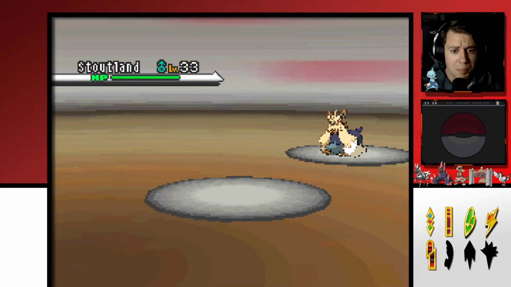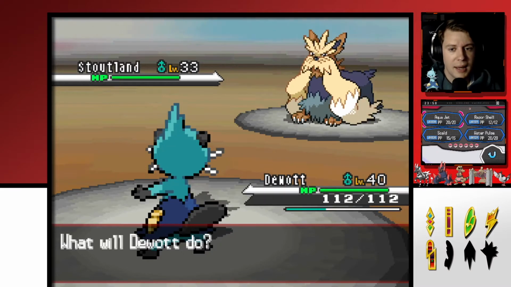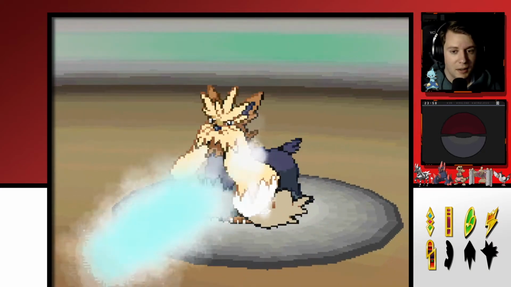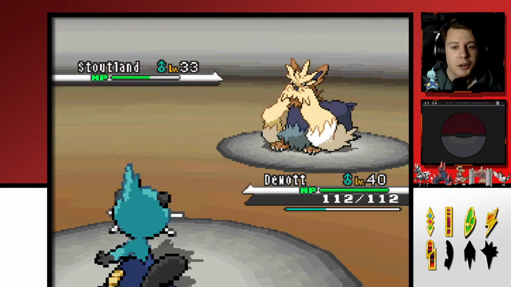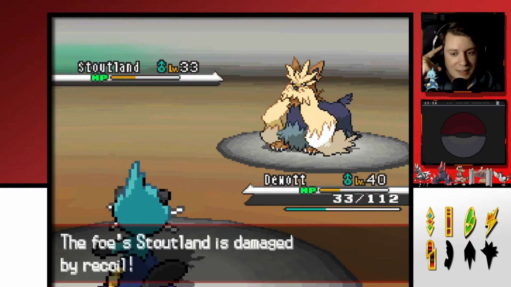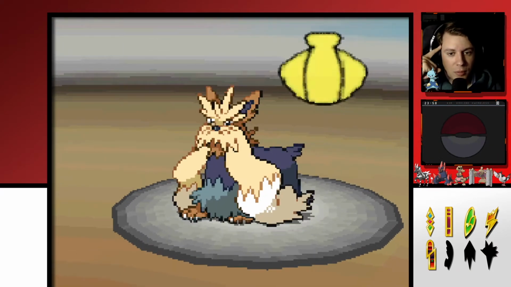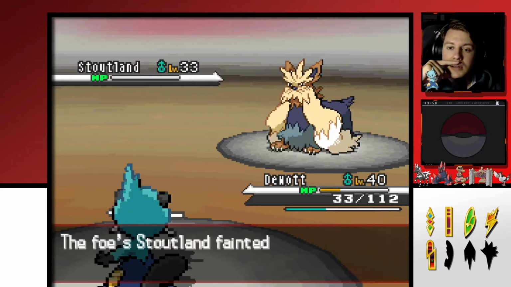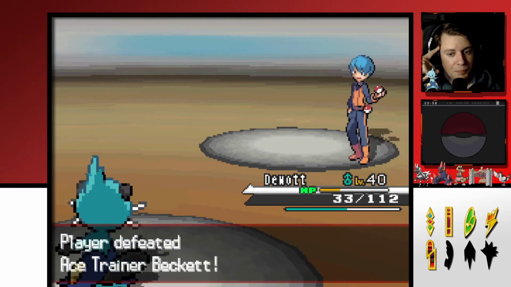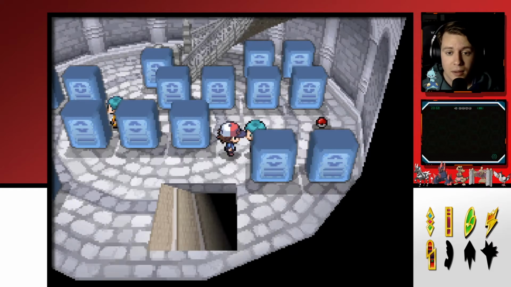Wow, Stoutland is beefy in this game. He is, yeah, I don't remember him looking like that. Yeah, Stoutland's got a lot of hair. He's just Herdier with more hair. Ooh, that might hurt. Yeah. That's a powerful Pokemon for level 33. Big amount of XP though. There it is. You're really perfect. I hear that a lot, but it's never old.